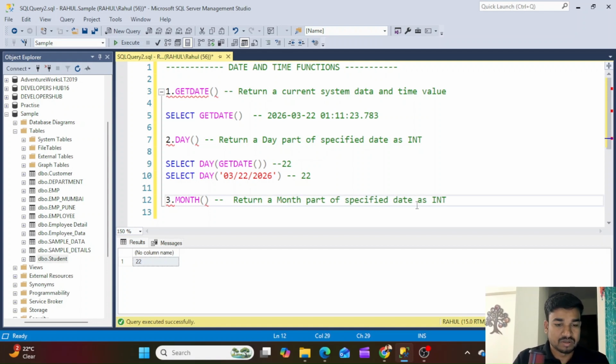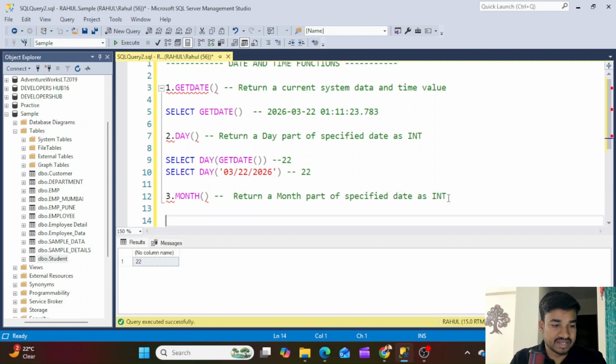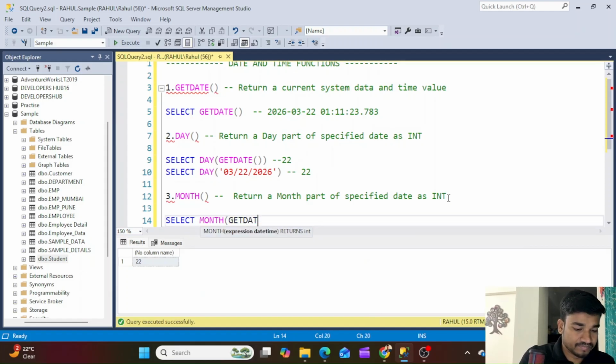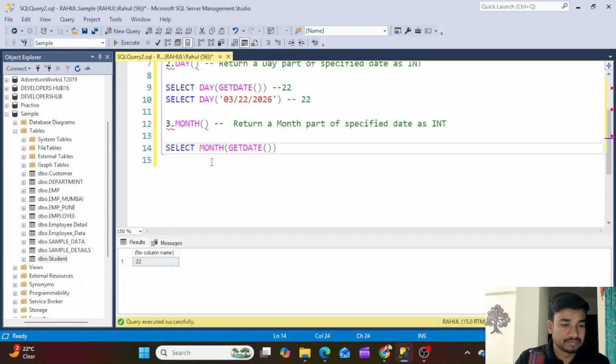Now we will see the example. Select, we'll use the function MONTH, and we'll use GETDATE here. We'll open and close the bracket, and again close the bracket, and we'll run the syntax, and we are able to see that is our month here. Again, if you want to use only a date here instead of GETDATE, then we can also use that.